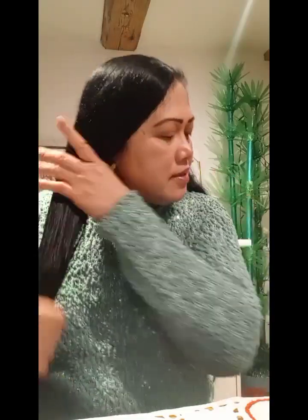If you brush after you apply hair oil, your hair is very smooth like this, very smooth and easy to manage. Look here. And if you put your hand like this, it is very soft. So this is the hair with hair oil.